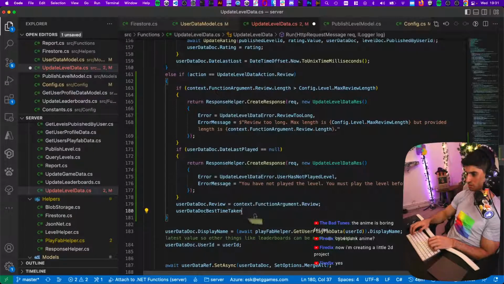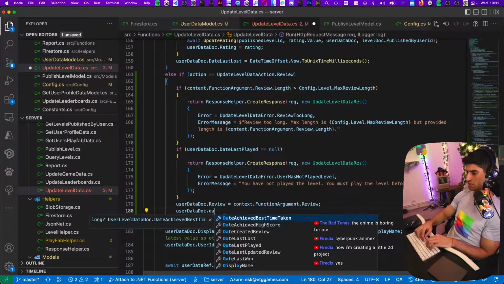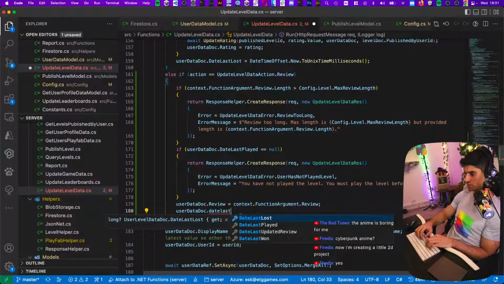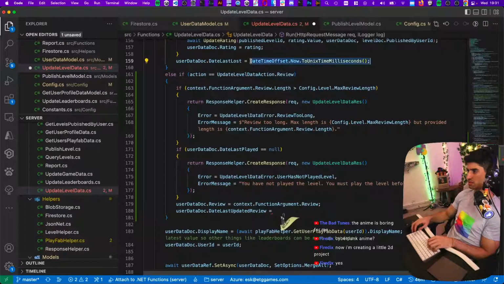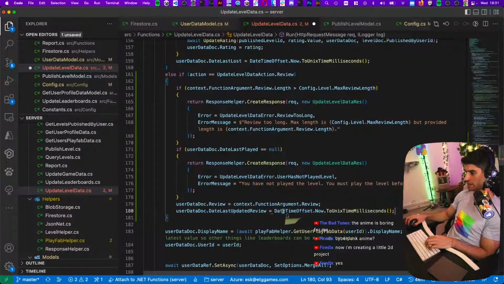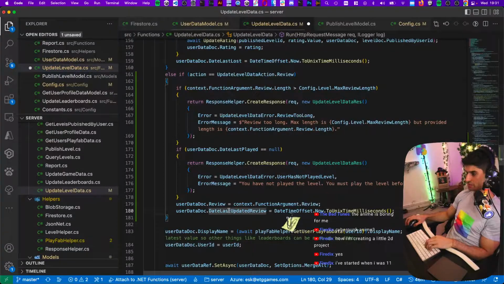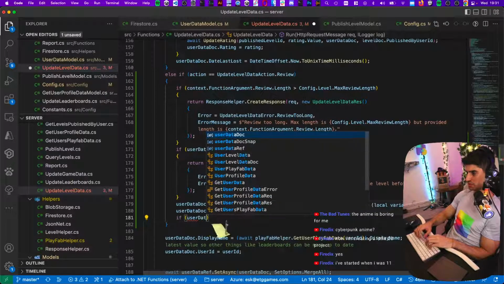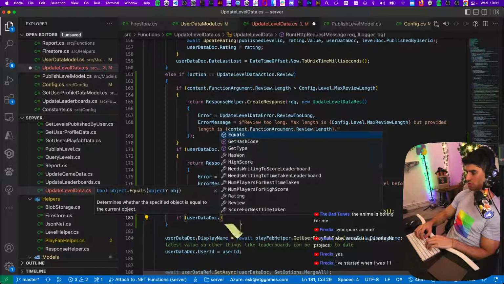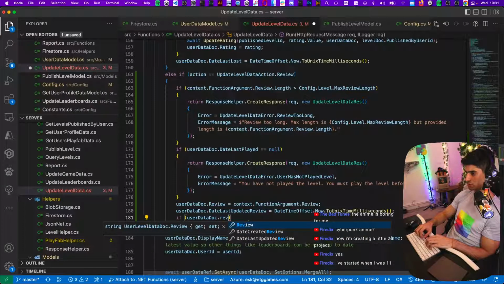User data doc.date last updated review equals this. Date, time, offset now. And we only want to set the date created the review if the user data doc dot review equals null.